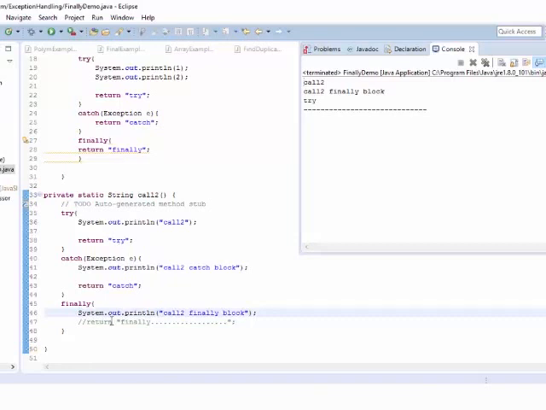Since the finally block this time has no return statement, control comes back to the try block to execute its return statement, and that's why it's returning "try" here. Fine. So whenever there is a return in all three, the return of finally will always get executed.